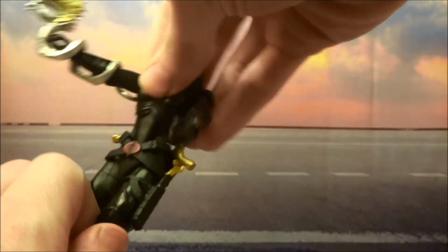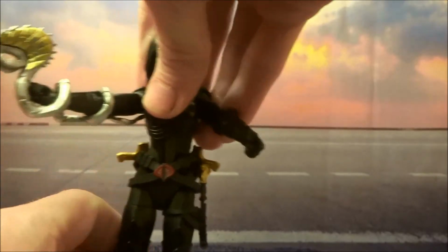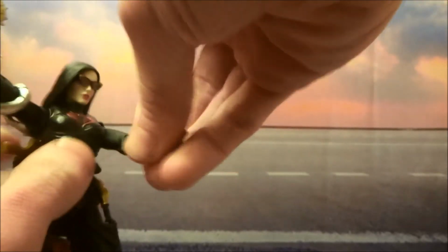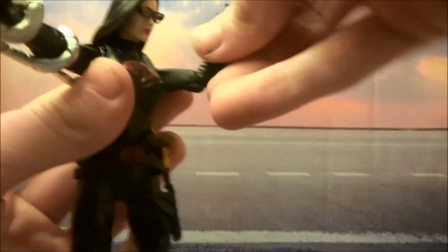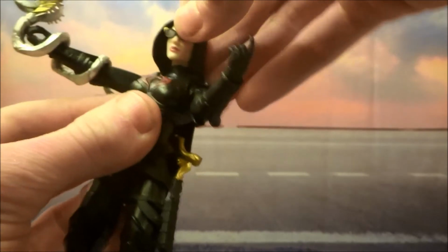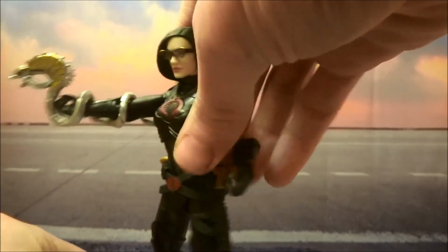She's got an ab swivel thing going. Yay far, yay far. You can turn, but not too much. Arms. Again, I don't know why the arms on female characters cause so many issues for companies. Less than 90 degrees, unless I force it. No, less than 90 degrees. And you have a swivel at the elbow. Head is on a ball joint, but restricted by a hair. So articulation's okay. It's not stellar.